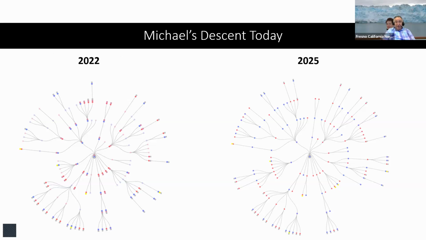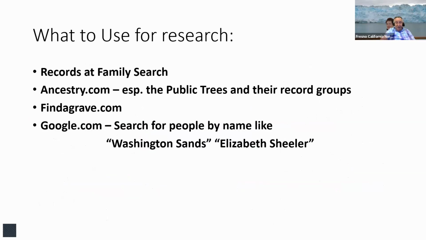Over time, this is what we've gotten. That was back probably around 2018 or so. By 2022, the descendancy on the left was generated, and I generated today a descendancy for this family, and you can see how it's growing. It still has a lot to go. There are still a lot of dead ends there that need to be fleshed out, but it just continues to grow with time.